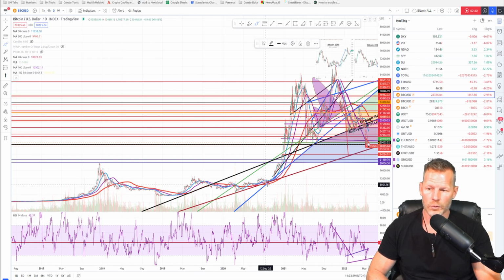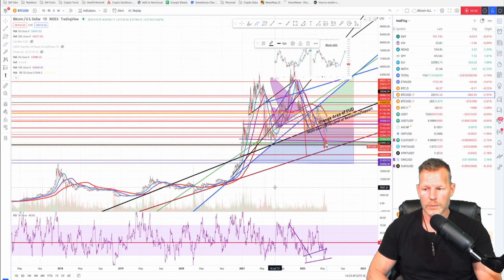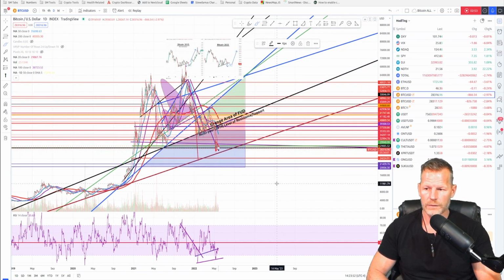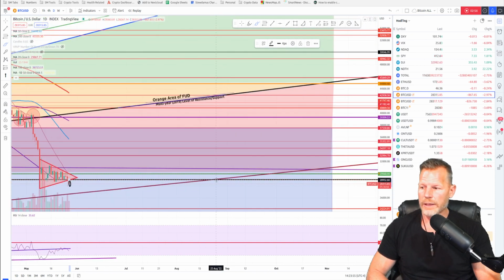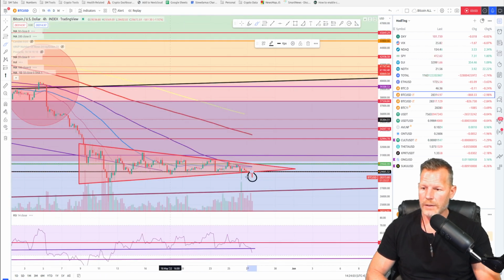Came down to our maroon trend line, which I'm speaking of right now, that we will come down and touch again. And then we bounced up and broke above this black trend line again, and it was very significant, the move up, and then touched it again. So the black trend line was significant. However, previously we had broken through it, both to the downside and the upside. The maroon trend line we have never broken through to the downside. And the reason I bring that up, guys, is because I think over the course of the weekend, that is exactly where we're headed. We're headed to this maroon trend line.